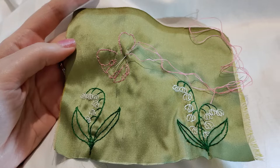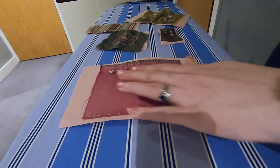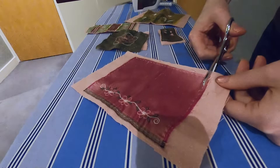I wanted some more intricate flowers on my light green pocket. I embroidered a couple of lilies of the valley and then added some larger poppies to fill the rest of the space. We relocated to a different hotel room. It had much better space and an iron that actually had steam, so I repressed my pockets to make them a little flatter. I trimmed the raw silk from around the edges.